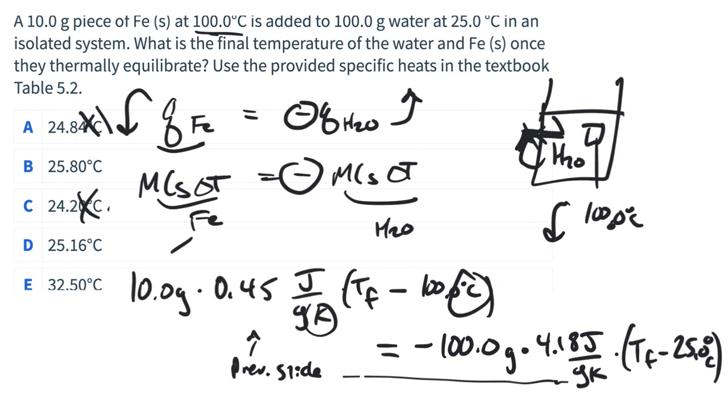If we were to mistakenly come up with those answers, like if we miss a minus sign, we might come up with one of those as our answer. If we rule those out right off the bat, we can probably save ourselves from putting the wrong answer in. And then I was also looking at 32.5 as probably being too high of a temperature change, just from the thought of 10 grams of only 0.45 specific heat. That iron doesn't have that much heat to lose to water because of its relatively low specific heat.